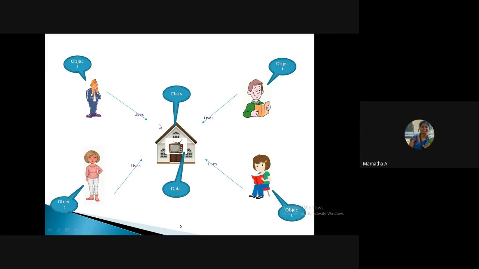So the emphasis is on the data. Data has to be secure. Data cannot flow around anywhere. I cannot go and place this TV in the street. It's my property. How do I place the TV in the street where anybody can do whatever they want? That's not possible. So this picture tells you what a class is, what an object is, and what data is. In OOP, the emphasis is on the data. I want data security to be done in the right manner. I don't want the data to move around in my program so freely.